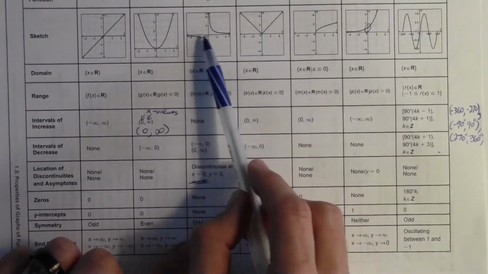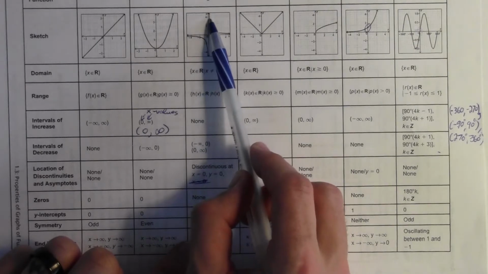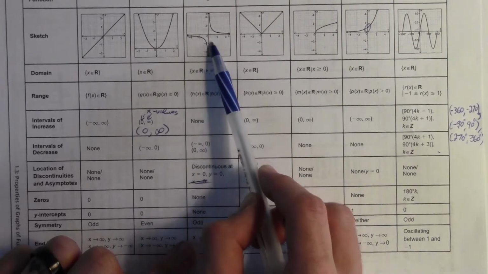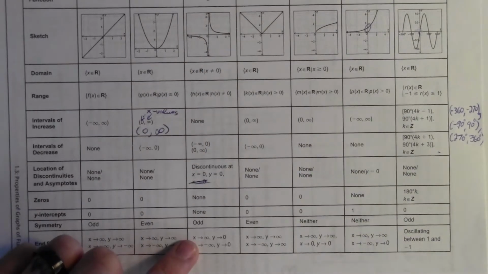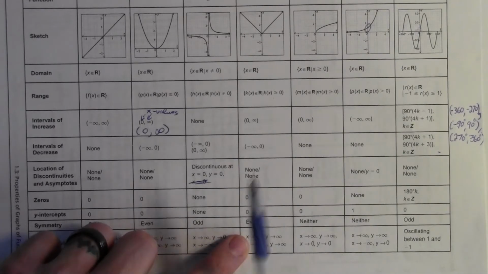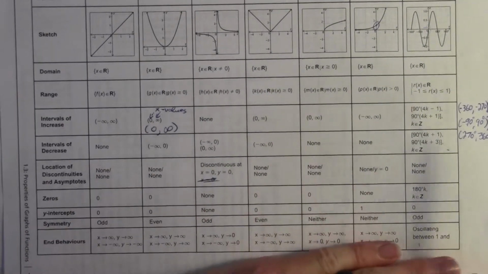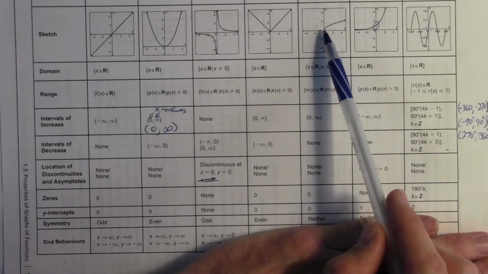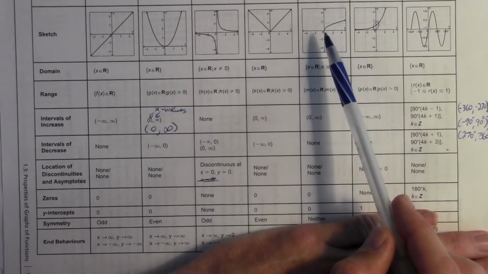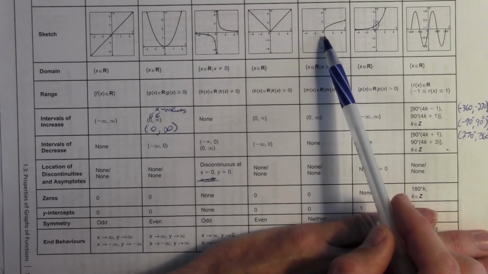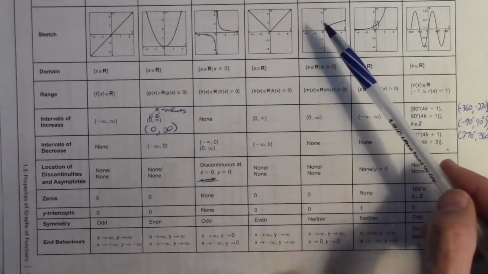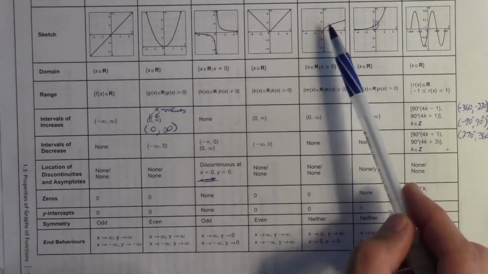Again, it looks like it's reflected diagonally, but another way to think of it is the positive y values for the same value of x are now negative. Even function. Let's just do these last ones here. Odd or even function here, Nicholas. Yeah, it's neither. It's not reflected in any axis. It's not symmetrical either way.